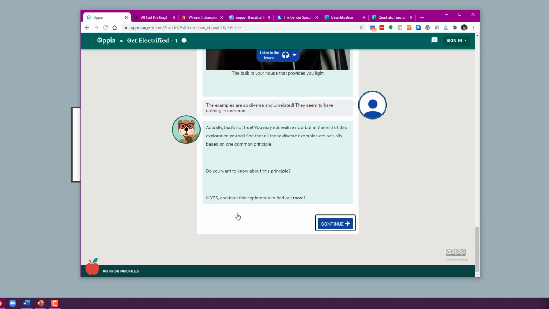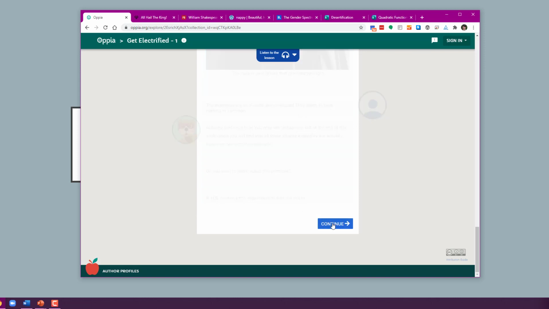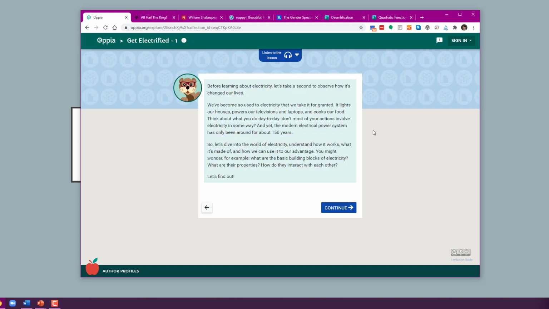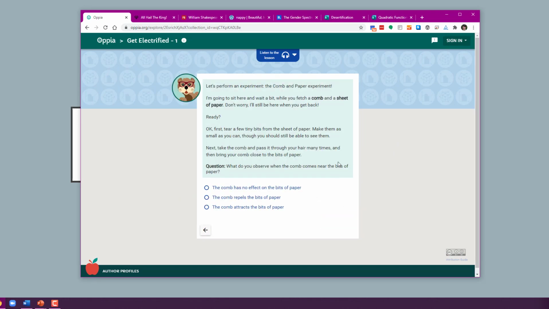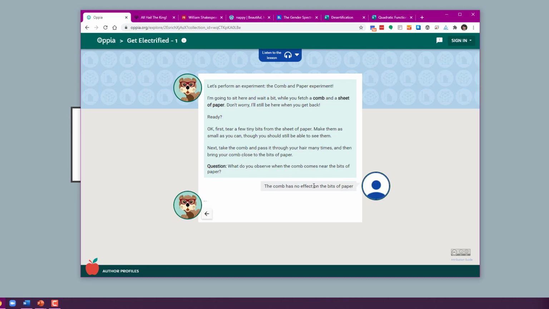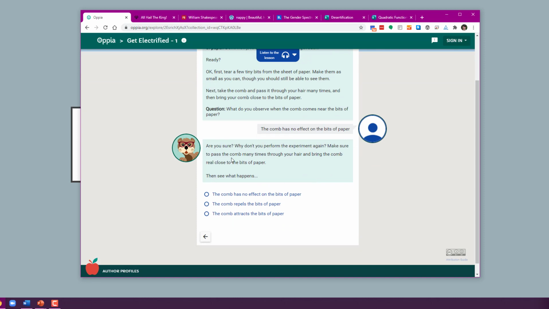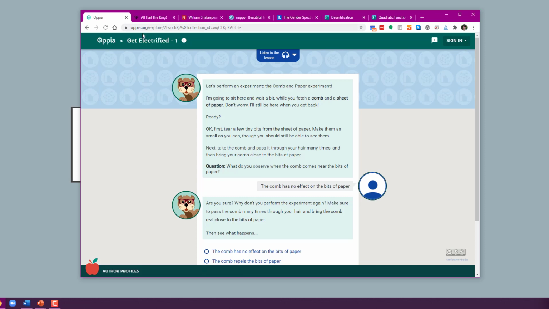And if you answer incorrectly, a little, what is this, an otter, says, actually, no, that's not true. And it gives some guidance on why you got it wrong. And it only gives you one option to continue on whether or not you really want to. So again, it's kind of like a little text interaction here. Depending on how you answer, different things can happen. Let's see. This one's giving me another option to try it again. Anyways, you get the gist here.